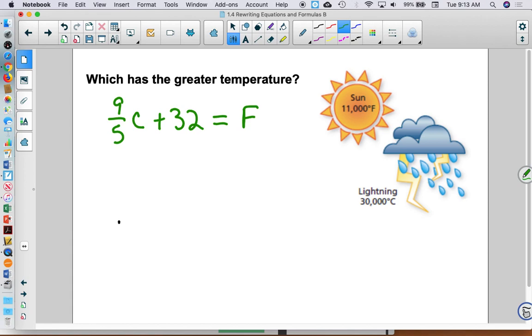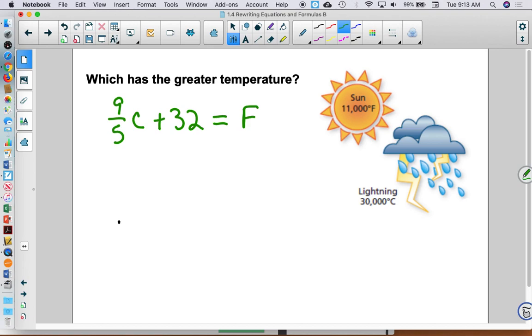Oh, yeah. It's definitely the sun. Lightning. If you say lightning, I looked at it. I was about to say that. Yes. Calculate it. It's a negative. Do the calculation.